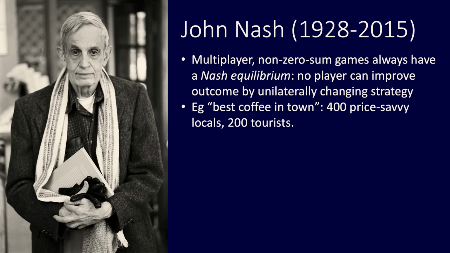So I will now say 1928 was a good year for game theory, because John Nash was born. And John Nash is perhaps the most famous game theorist, because there was a film called A Beautiful Mind about him. This is what he looked like in, I guess, the early 90s. If you watch the film, he's played by Russell Crowe, which is perhaps not an absolutely accurate depiction, but anyway, it doesn't matter.